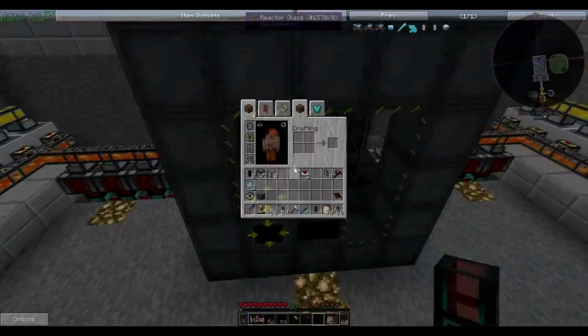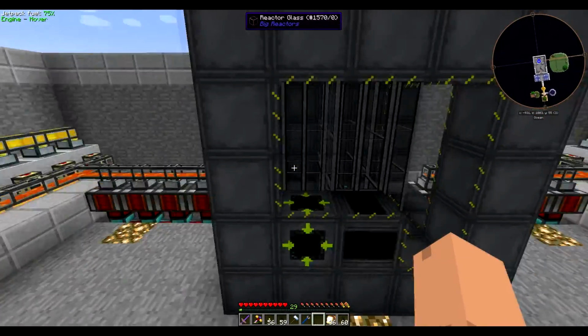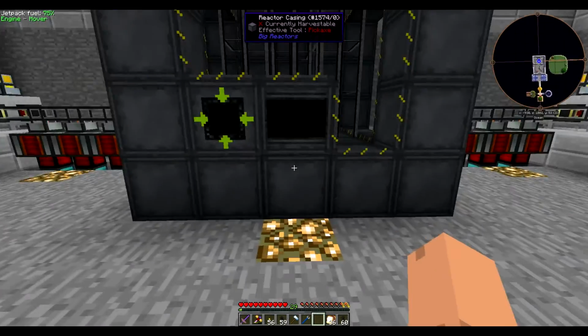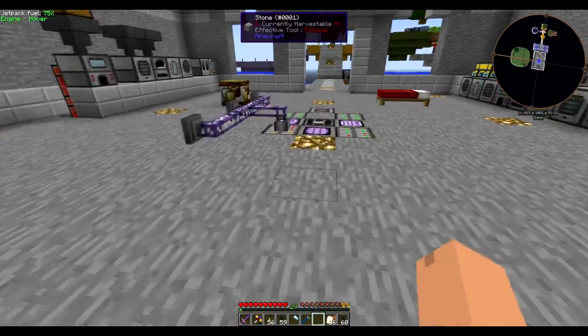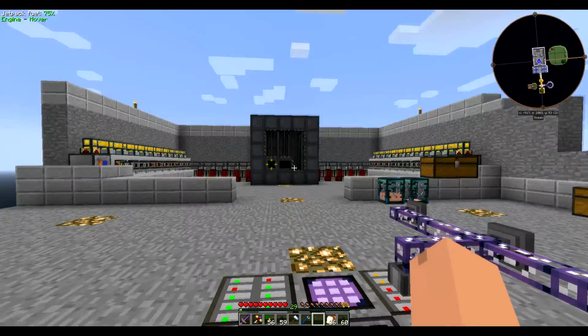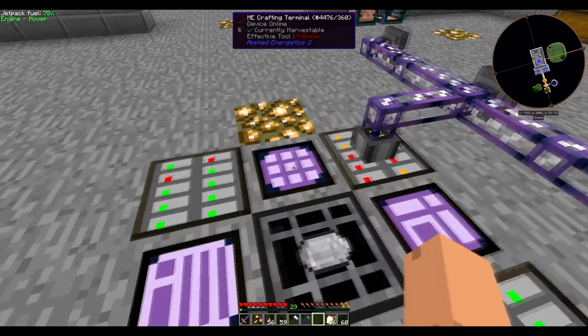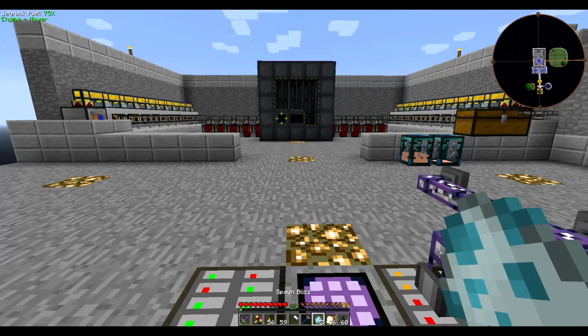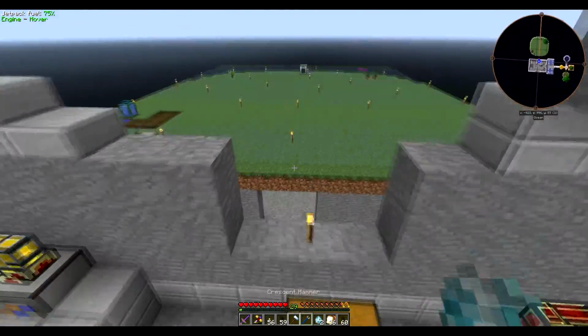I would like to use gelid cryotheum to fill it though. And in looking, I don't have any way of making gelid cryotheum. I got a couple from a quest. But yeah, I'm kind of up a creek right now. So what I did notice is that from one quest, I've got some blizz spawners, or spawn eggs.